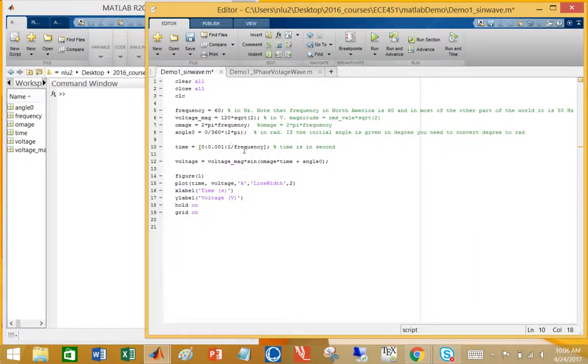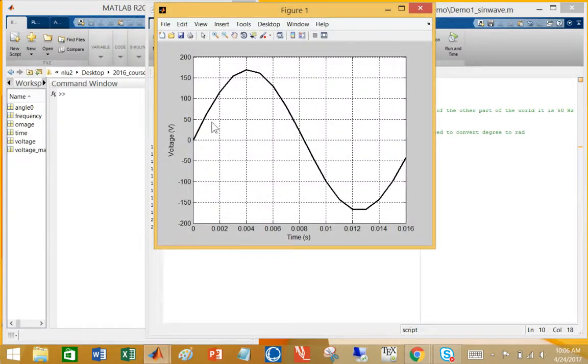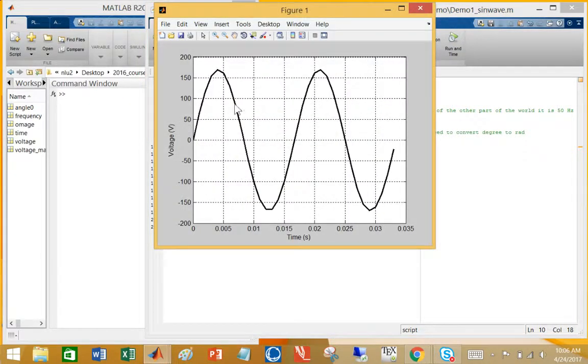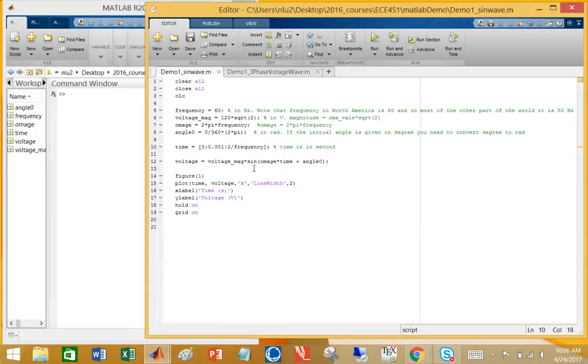You can see that if I do that, when you plot it out, it's 1 cycle. But if I want 2, then I want the end time to be 2 divided by the frequency. So that's basically 2 cycles. Let's take a look. So 1 cycle and 2 cycles. Here I want 3 cycles, so I put 3 here.